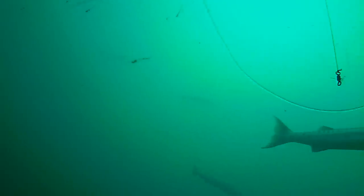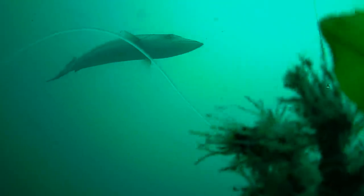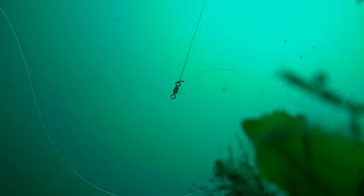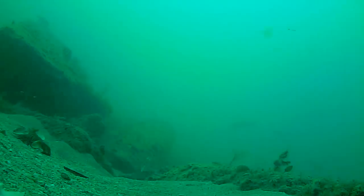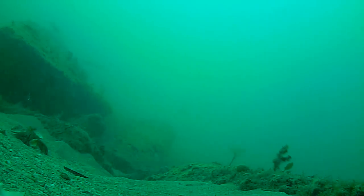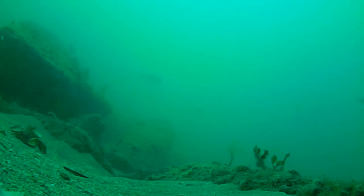And there are apparently a lot of them. And yep, they look large. Boy, they would have been a battle. So that was a real surprise. That's one of the cool things about dropping a video camera down, is you see stuff that you just didn't know was there. And I've fished for and caught cudas on the flats on plugs and tubes and all that kind of stuff. Hey, if anybody knows how to catch those cudas, I would be interested in that, because they look big and they're probably fun. At least to catch a couple of them anyway.